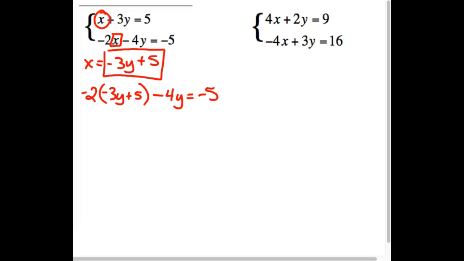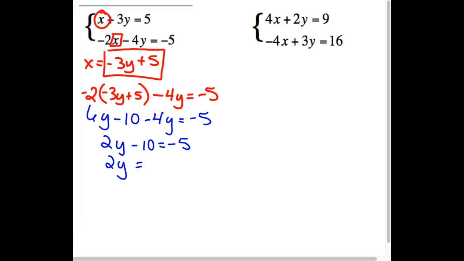All right, I'm going to pause the recording. I want you guys to go ahead and solve for y. All right, let's check our work. Did you get 6y minus 10 minus 4y equals negative 5? Combining, we've got 2y minus 10 being negative 5. Adding the 10 over gets us a positive 5, and when we divide, we should have had y being 5/2.